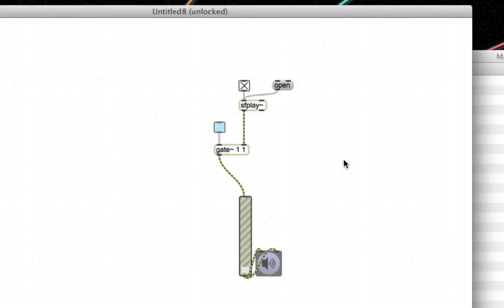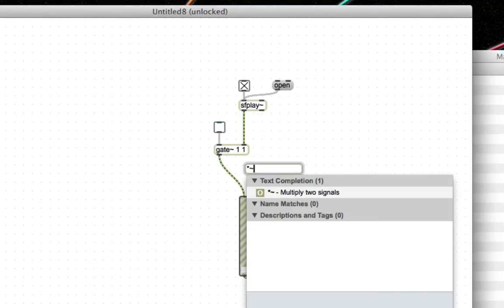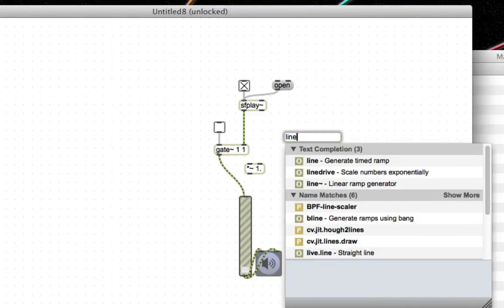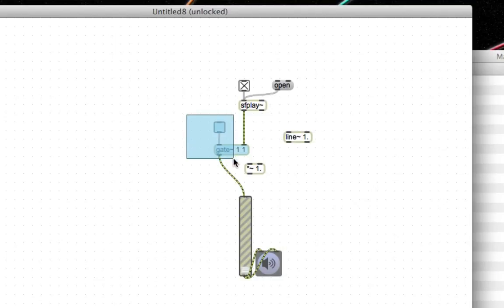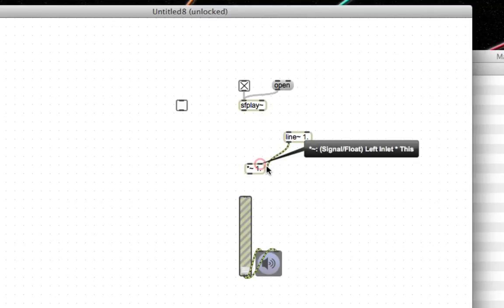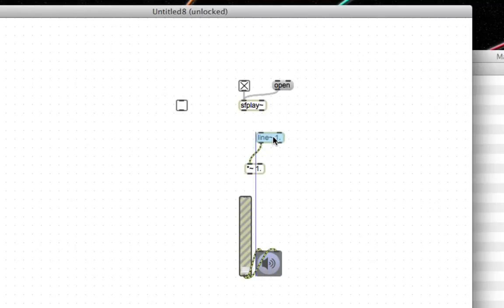So the way to get rid of that is using a ramp. And it's really simple to do that. Instead of using a gate, we'll just use a multiply tilde and a line tilde object. I've set the arguments to line tilde here to be 1 and the arguments to this multiply tilde to be 1, so that by default we're letting audio through. So we'll put this over here, send the SF play like this, and now all we're going to do with this toggle is implement it like this.